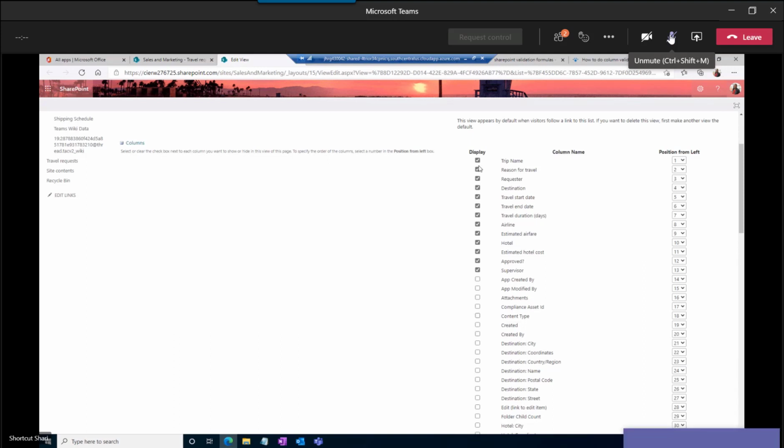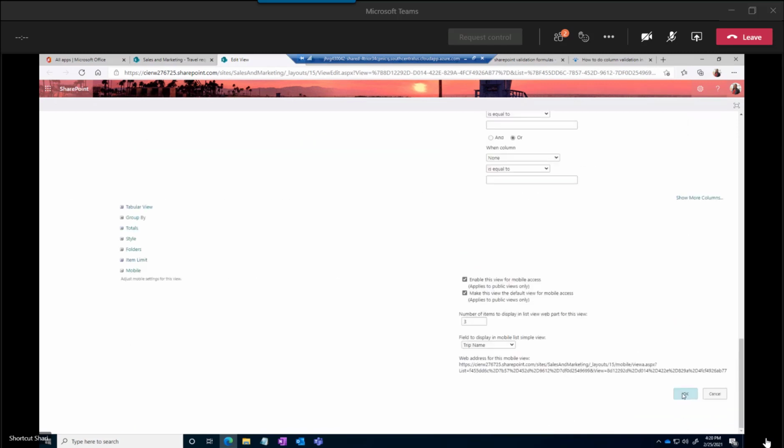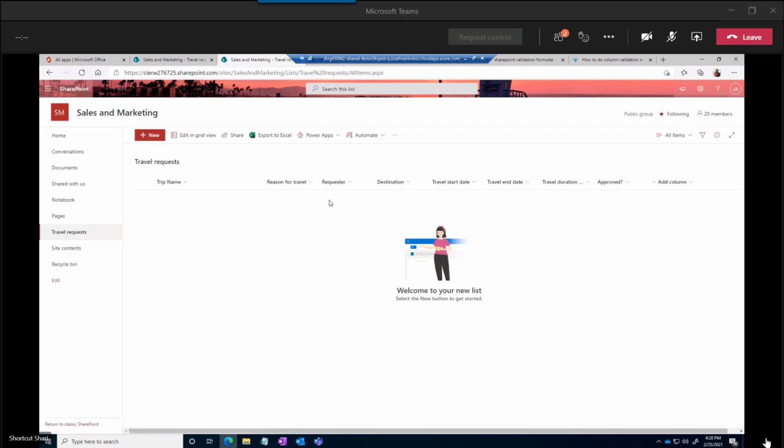So maybe on the main screen, I just want them to see the travel overview information. Who's requesting it, where are they going, the starting and ending dates, and how long they're going to be gone. And I can take out all the detail of the trip itself. Where are they staying and how much their airfare is going to be, that kind of thing. And maybe I want approved or not approved. Okay. And then I'm going to change that view and see how that fits in this screen space very easily, where otherwise they'd have to be scrolling back and forth.